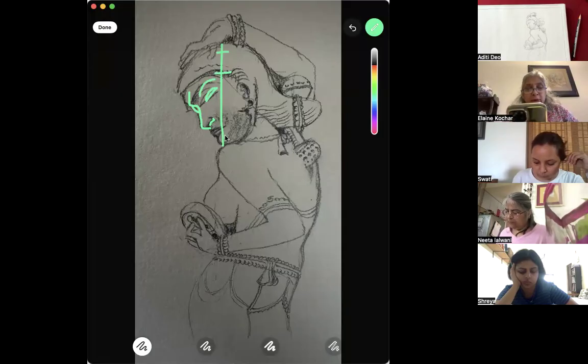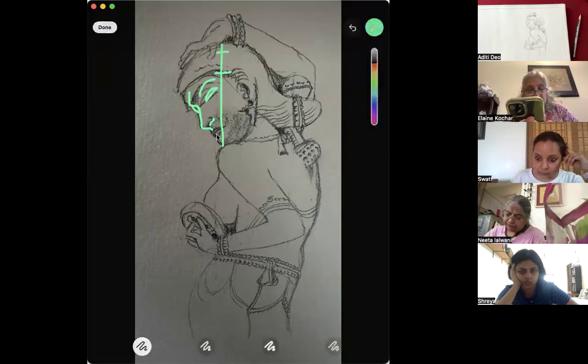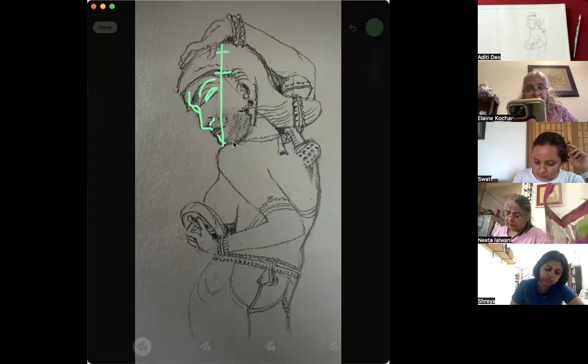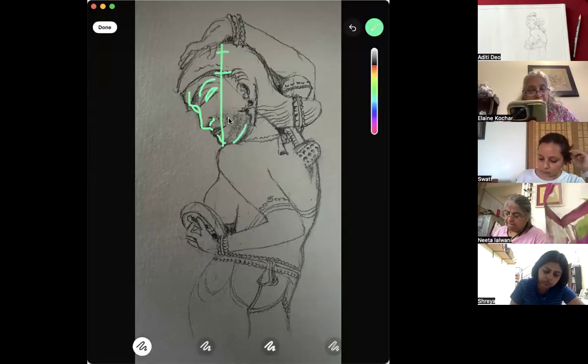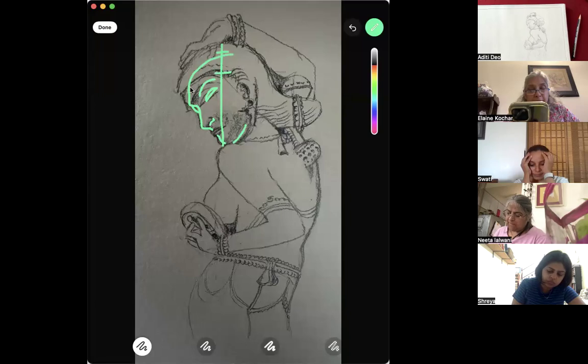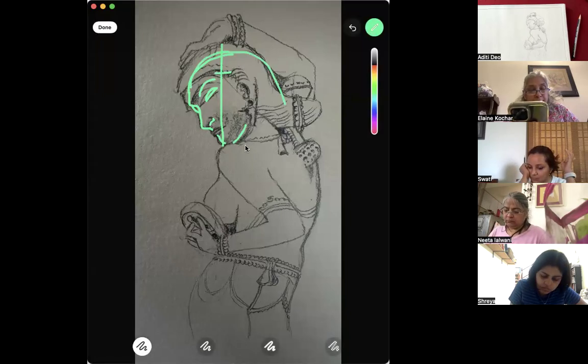Now, as far as the mouth is concerned, I think it is fine, but the chin can come a little straighter like that. And remove this shading, make it much lighter. So the moment you change this proportion, your head should look slightly shorter in comparison to the rest of the body. This has become really thin.